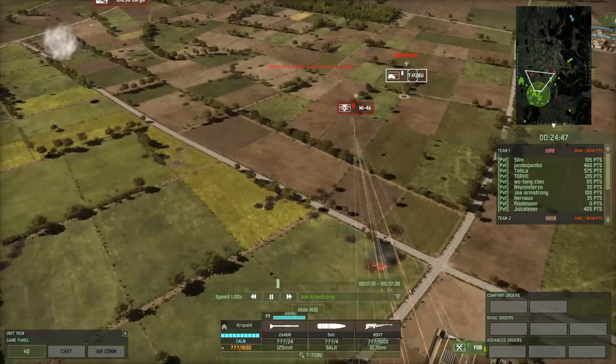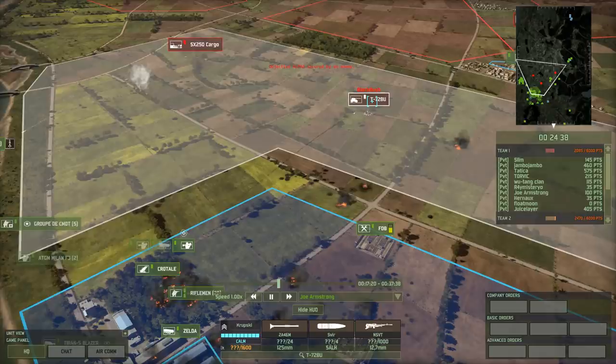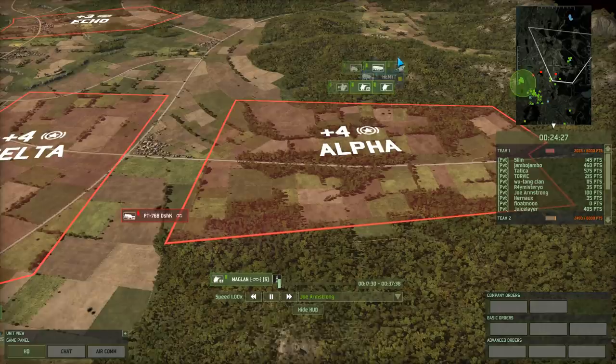The T-72BU over here seems to be doing pretty well. It is healthy. Its fuel is a little bit on the lower end of the spectrum. And so far, I think it lost most of its reconnaissance units, because a probably Dorben LR fired at it, but did not receive a shell in return. Right flank is still weak.